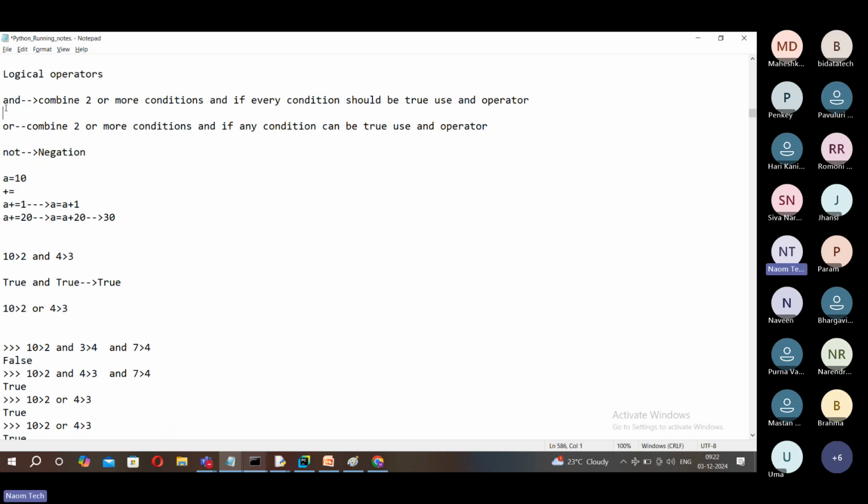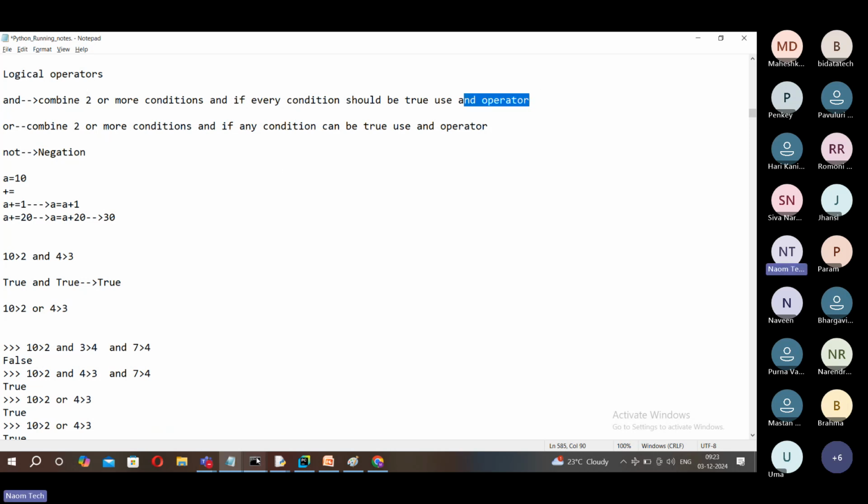For logical operations in Python, we should apply keywords: and keyword, or keyword, and not keyword. What the and keyword does is combine two or more conditions, and if every condition should be true, suppose you have multiple conditions, in that case if every condition should be true, use the and operator.